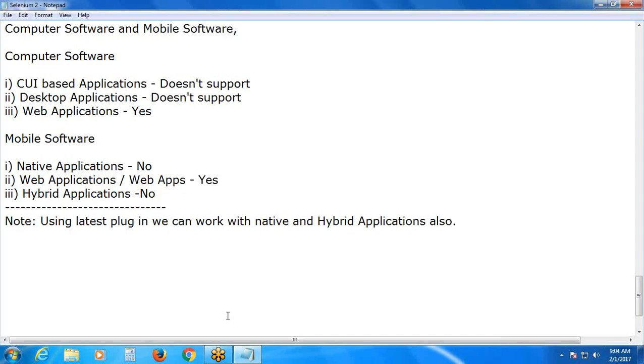Observe, in UFT also, UFT only recognizes objects. VB script doesn't recognize objects. VB script is only for enhancements, inserting conditional statements, loop statements, functions, etc. and error handling. Here also, observe Preeti, Selenium only recognizes objects. Next, TestNG doesn't recognize objects. Java doesn't recognize objects. They are only for enhancements.